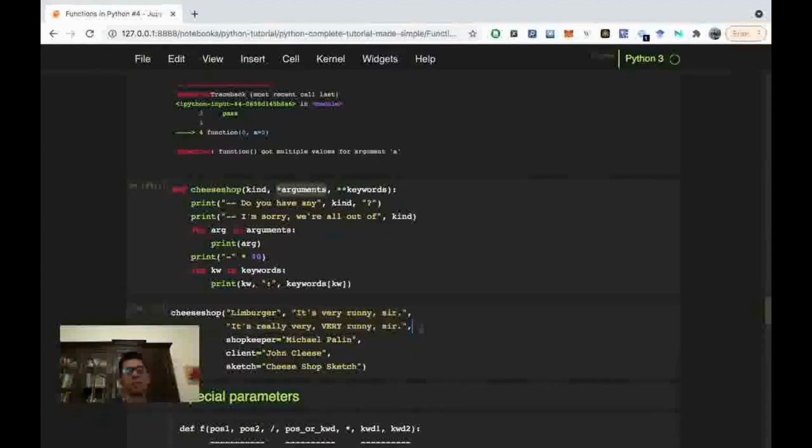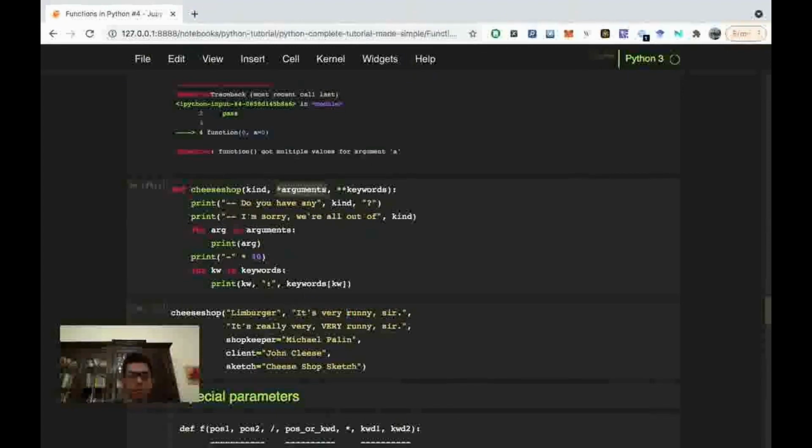Arguments are like lists, like strings, lists, indexed collections, I would say, like a tuple or list. We'll go into data structures.